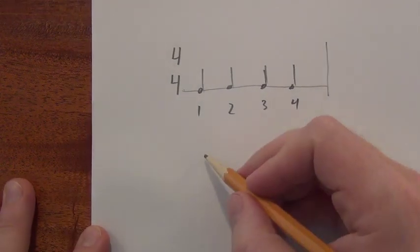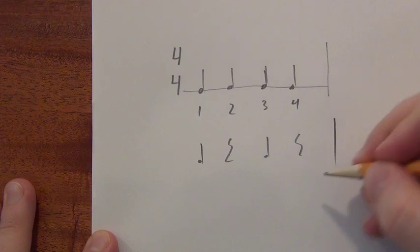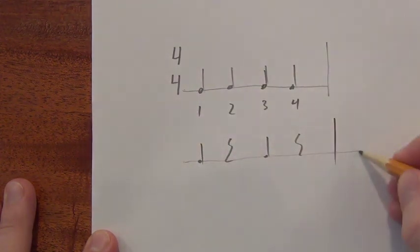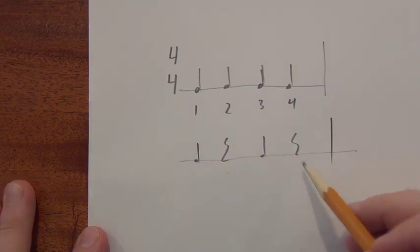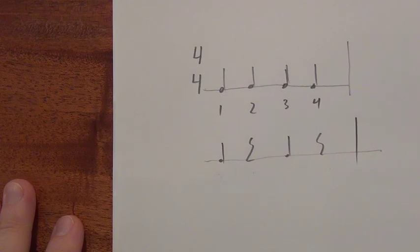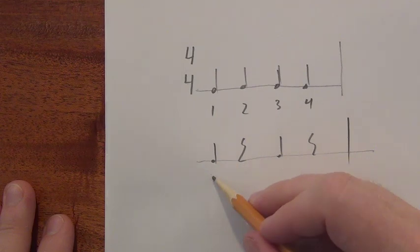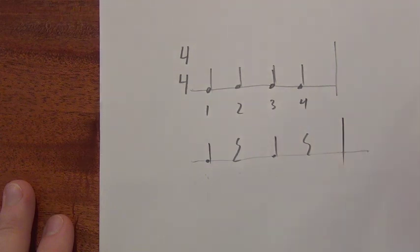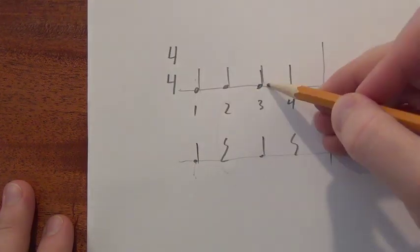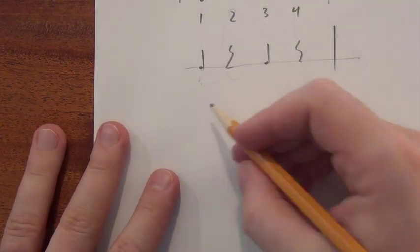1, 2, 3, 4. Let's take the same measure, and let's throw some rests in. Okay? So now it's ready. And one, rest. Three, rest. Right, so if we're performing this on ta, it would be ready, and ta, rest, ta, rest. Right, 1, 2, 3, 4. Inside, we're still counting 2 and 4. Okay, but we're performing the note that's on the beat. You say, yeah, this is easy. Okay, this is easy, all right.